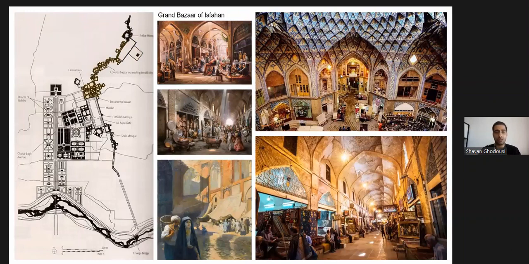The role of bazaars in an Iranian city is very important as well. This one is a historical bazaar that has a particular role in Iran's history, and it was formed over the centuries. It reveals the bazaar's role as an institution and integration factor in the different periods of Iranian history. During the Safavid era, this bazaar was one of the main luxurious trading centers in the region. It was built in 1620 in the middle of Naqsh-e Jahan Square, the second biggest square in the world.